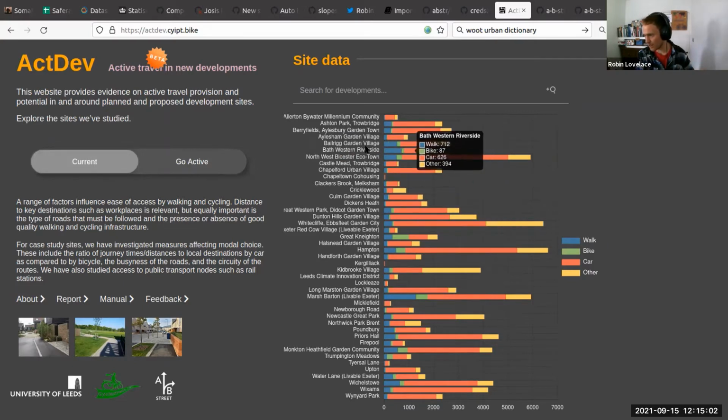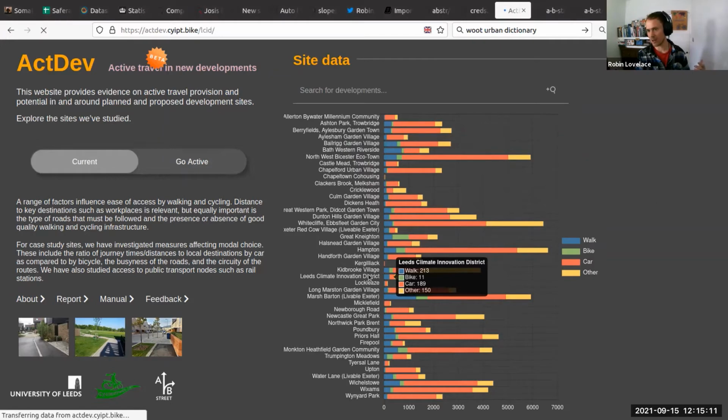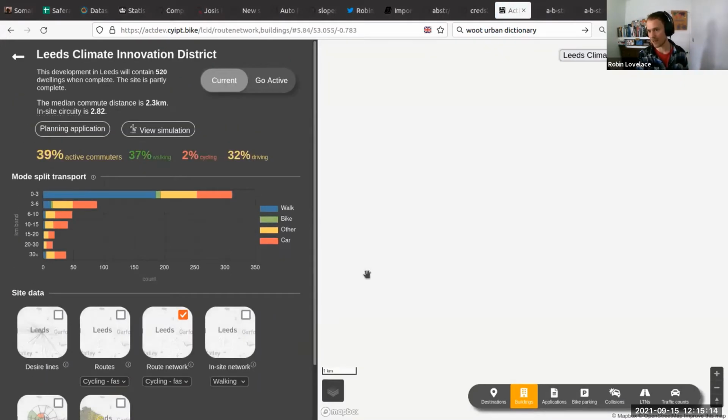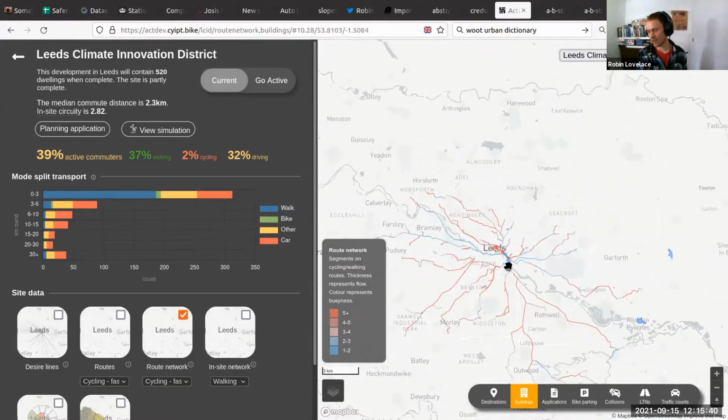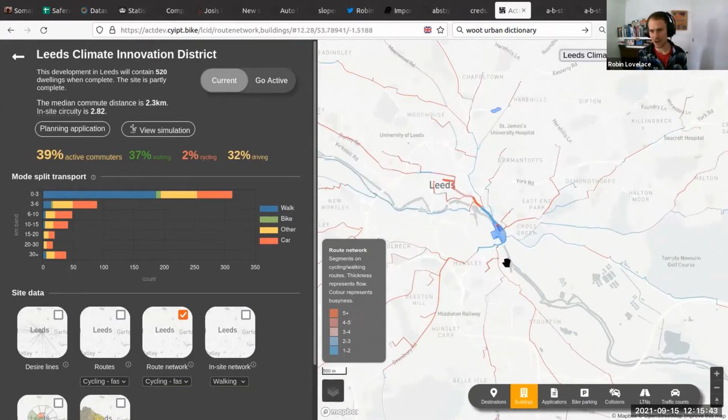So the tool itself opens up when we click on one of these, and I'm going to use the Leeds Climate Innovation District because it's actually unusual in that it's an example of a real development site that's actually quite good from a climate perspective. It's designed to have low environmental impacts and high levels of accessibility. So the idea is you're not locking people into car dependency. And these kind of developments could be developed in cities around the country and around the world. And this is the kind of developments that we need to get to real zero in a hurry.